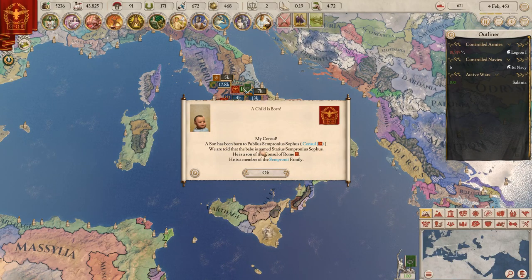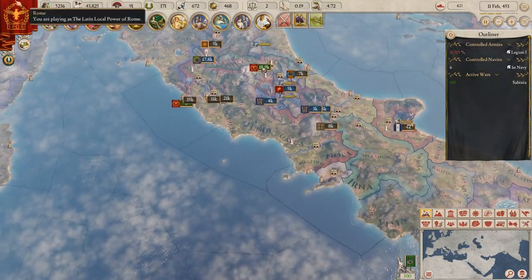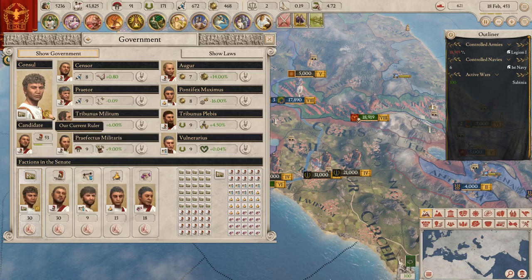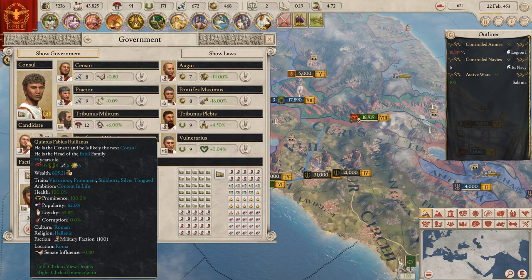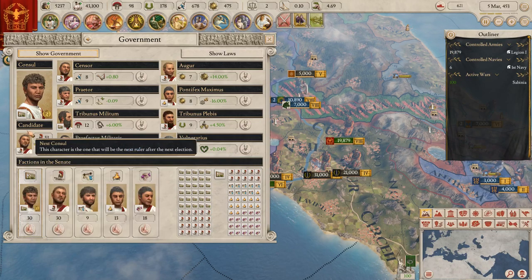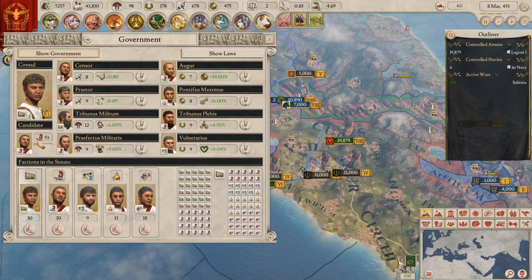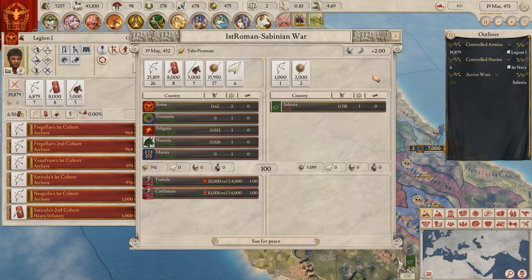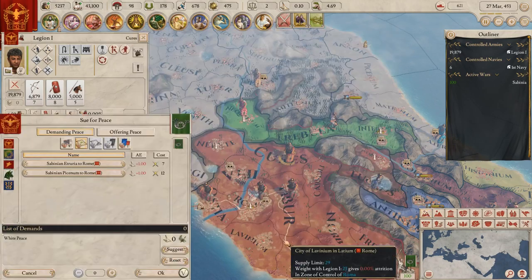And we've had a son, named Status Sempronius Sophus. But that's also the difference with a republic. Your main character will change. We won't have him for much longer. We will have this guy, look, Quintus Fabius Rulinius. I might have actually got that name right, I'm pretty impressed. Eventually, it looks like he is going to be the next candidate for consul. And they are bringing in a patch to make consul and co-consul very, very soon. It's patch 1.1, I think. They're going to do it very, very soon.